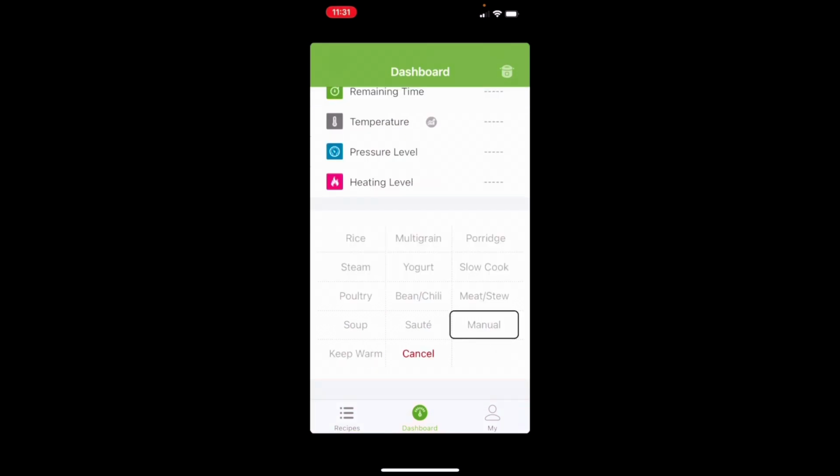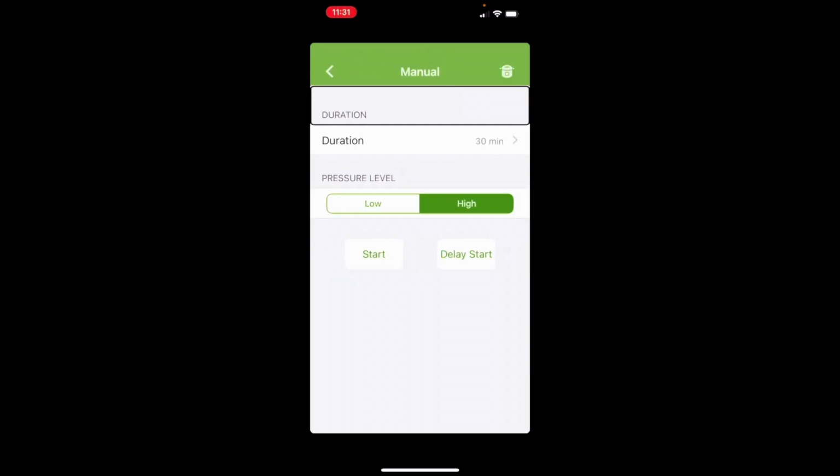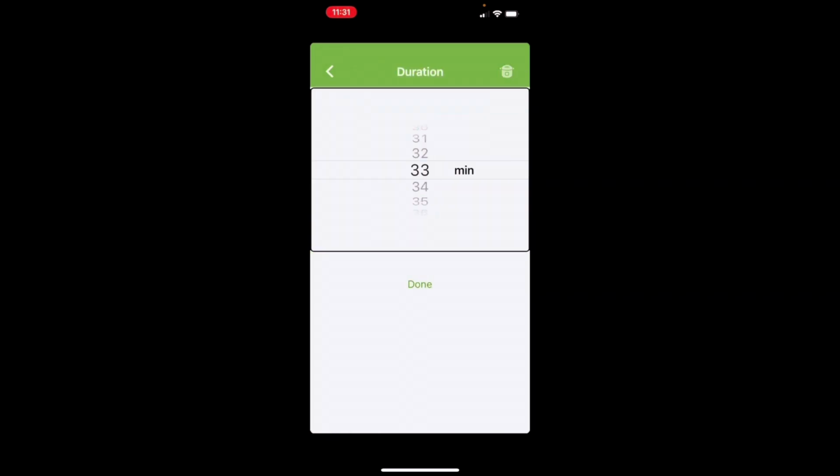Manual, button. Duration, heading. And here we're at the duration. Duration, 30 minutes, button. It's set to 30 minutes by default. 30, hit right, 31, 32, 33, and so on, counting up to 90 minutes.